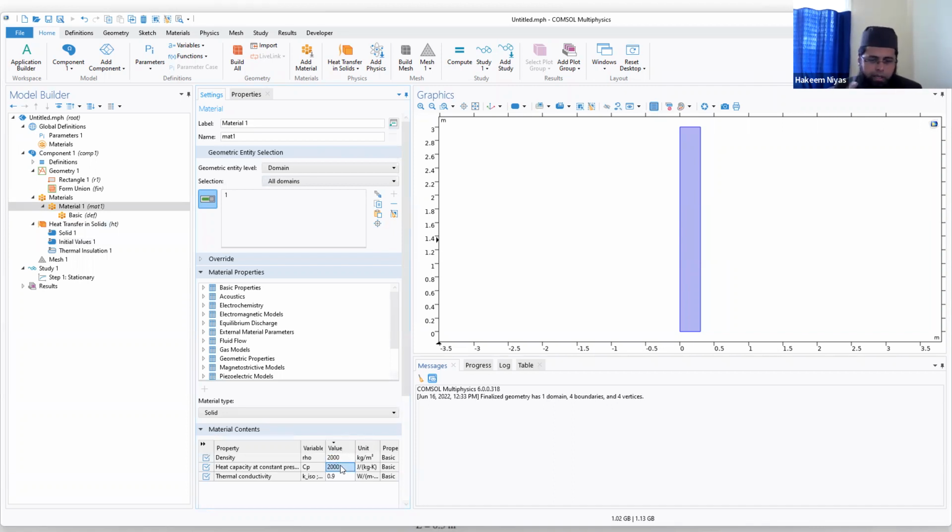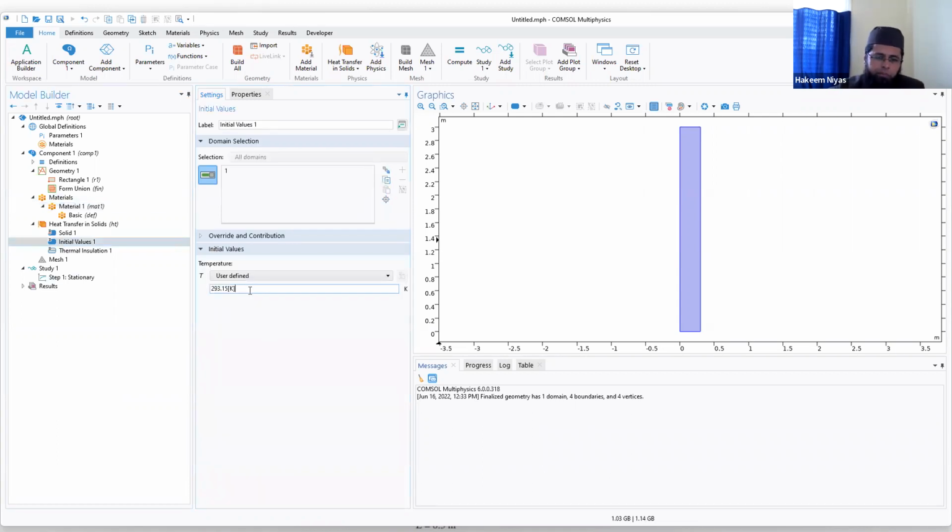You can try one way: after successfully running the problem, you change the density from 2000 to 4000 and heat capacity from 2000 to 10,000. There is no change going to happen in the result of the simulation for this problem. And the same way, the initial value, you keep anything, 1000 degrees Celsius or anything, it is not going to affect here.